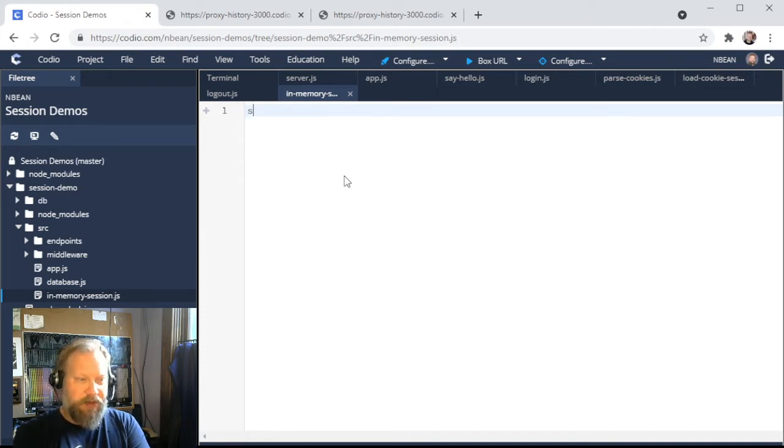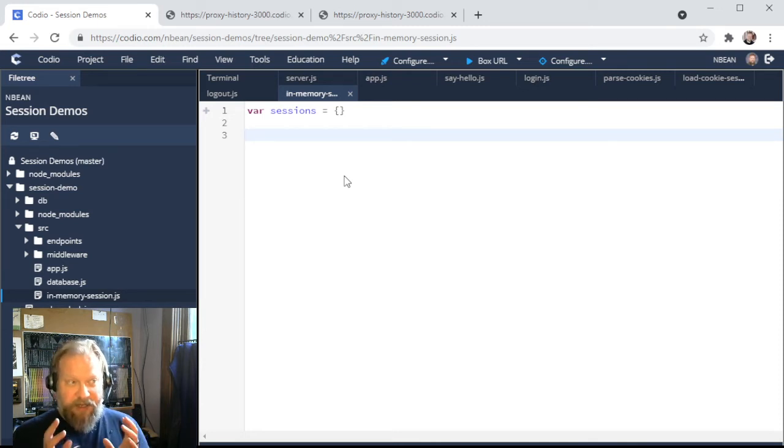And what we're going to do here is we're going to have a session object, or actually sessions, plural. And it's just going to be a JavaScript object. This is a dictionary, or at least we can treat it like one. It works very exactly like a C# dictionary, but unlike a C# dictionary, we can put whatever we want into it. So we can have key values where the values are a mixture of arrays and integers and functions and whatever. That's really all an object in JavaScript is. So we're going to treat it, in this case, as a dictionary of session data. So for each user, we'll have a key that corresponds to that user, and then we'll have their data.